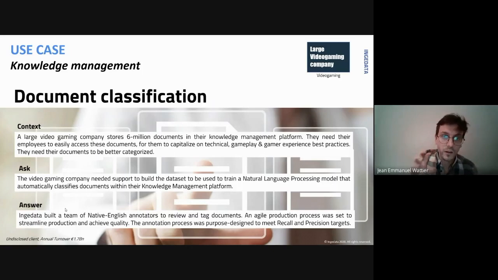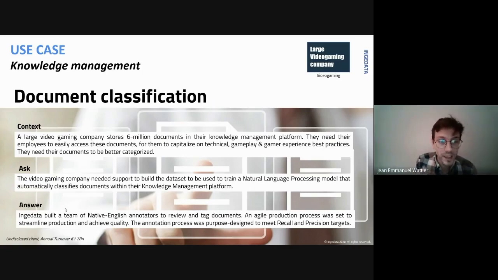This is a concrete example on a document classification task. This was for a large video gaming company who had loads of past documentation on past video gaming projects, and they needed, for knowledge management purposes, to develop a classification model that was able to classify the documents in order to say, okay, it talks about how to make the sound of an explosion. It talks about how to design the hero of the video game. It talks about this and that. Because they were then able to reuse it for new video gaming development projects. And it was very useful to them.